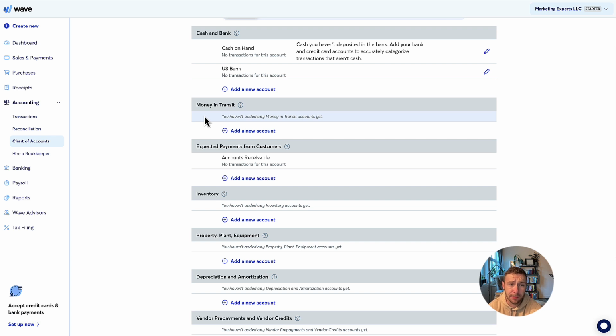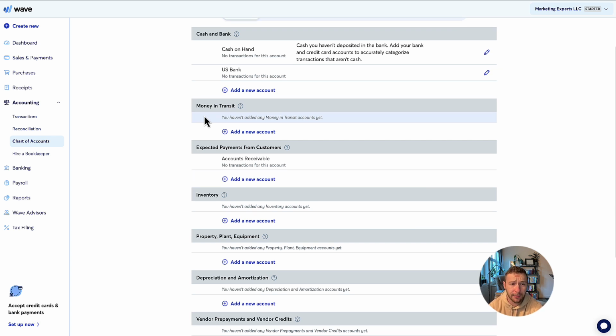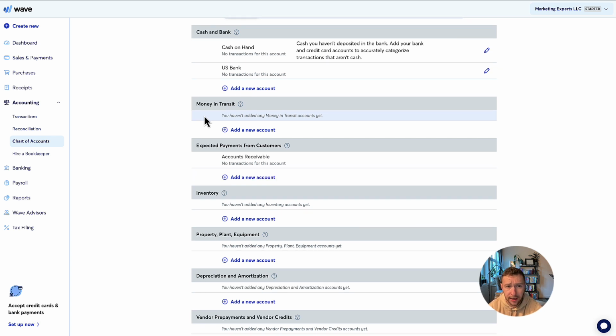This can be an important category to have if you are getting to the end of your month and you need to reconcile your accounts and you want your bank statement to match the money that's been recorded in your books. If there's money being moved, it's not going to add up. The bank statement and your recorded transactions are going to look a little off.